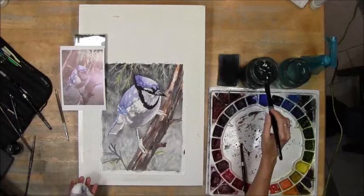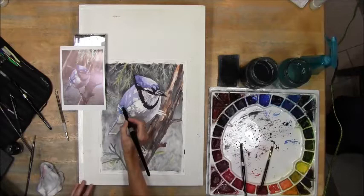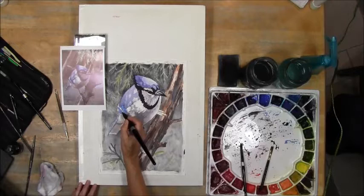So sometimes it's just a thin glaze. And then down here, this is not vibrant enough for me. I want it to go a little darker. So even though I haven't put the black on yet, it will still need to get the black in there. I'm going to go ahead and put a little more color for those feathers, because when they catch the light, they are very turquoisey, kind of a mix between turquoise and cobalt blue. Just a little color there.